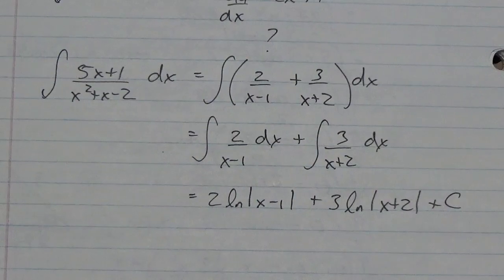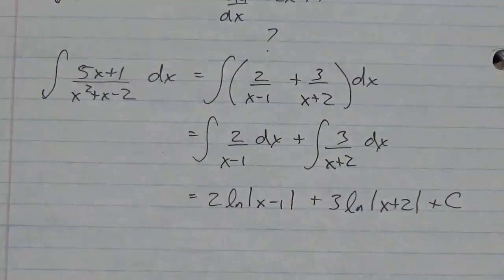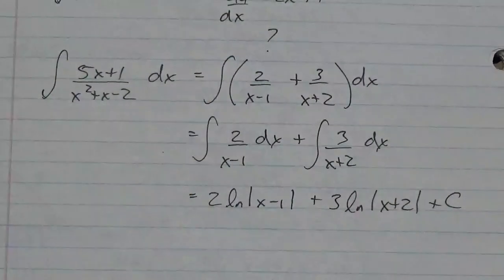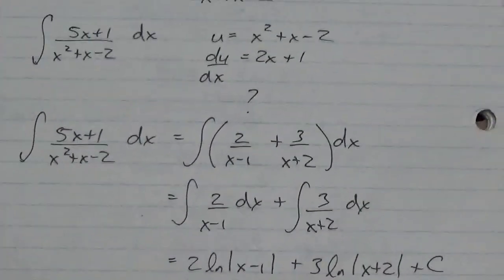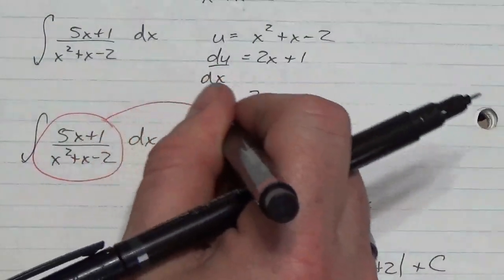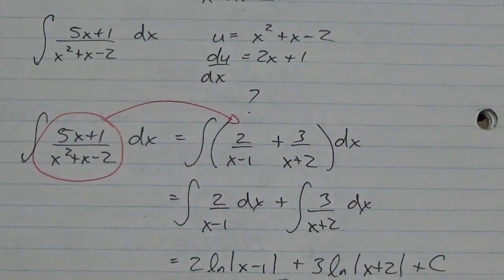So what I'm going to do is run through some examples. I'll actually start with this one and show you how to break this one up, and then I'll show you some other examples that get more and more complicated from here. But that's the idea. We are going to take an expression like this, and split it up into two fractions that are much easier to take the integral of.